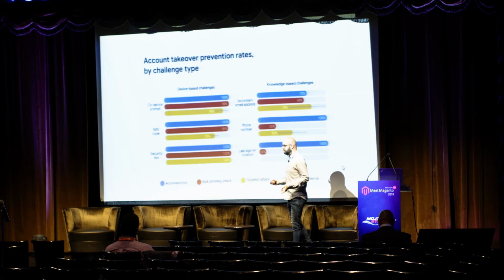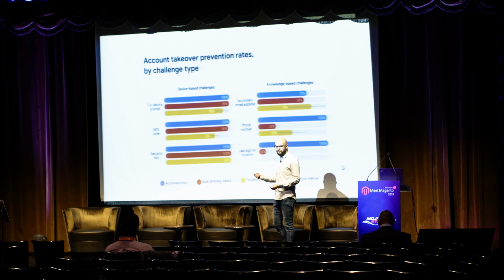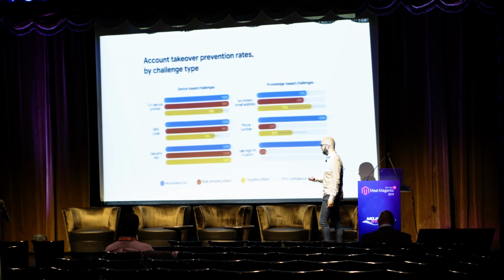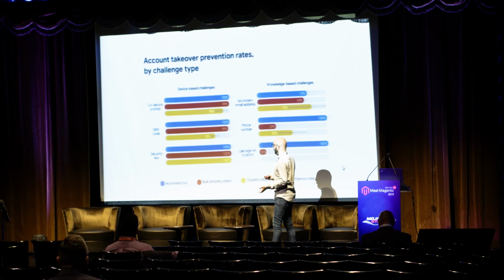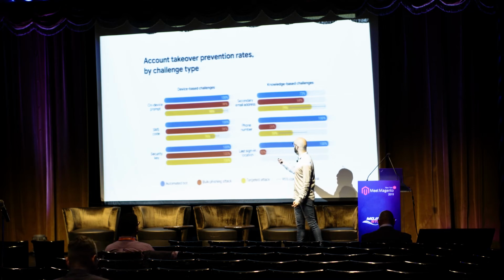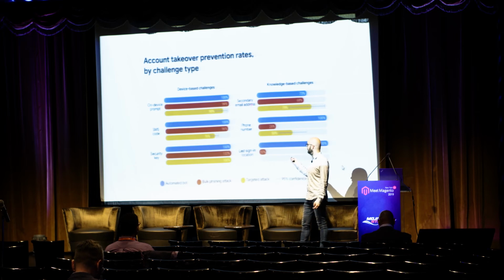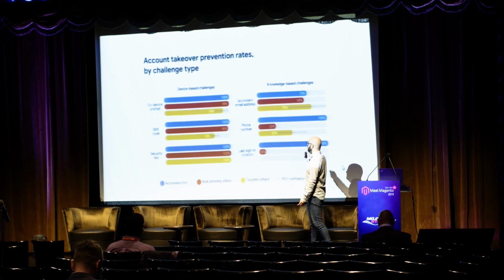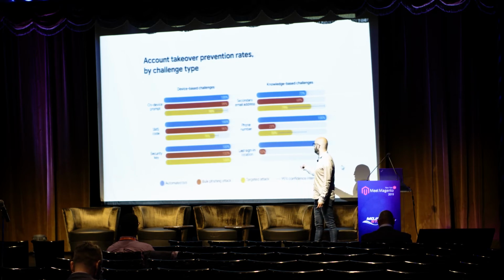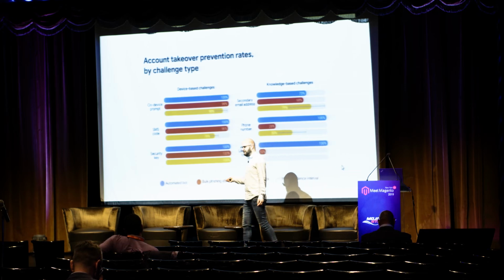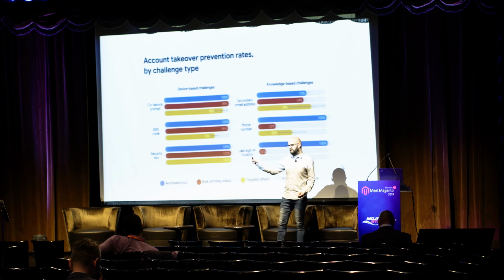So these are slides from Google, who have now made YubiKey use mandatory in the entire company. And you can see that there's automated bulk phishing attack and targeted phishing attack. So the automated bot, that's kind of like the credential stuffing or the brute forcing that we talked about before. So what you can see is that that's not very effective usually, but, and these are all kind of different challenges, so device-based challenges and knowledge-based challenges, secondary email address, if you fill that in, then most people you won't, it will still be very ineffective, but there's still some percentage that it gets. Phone number, then it's still not super effective, because these are just things you need to fill in. And last sign-in location especially, you can find anywhere where somebody lives or works.